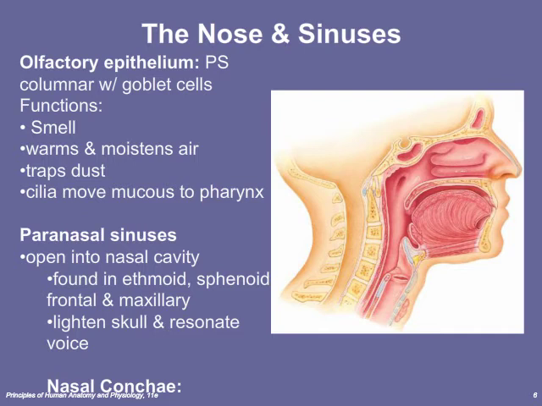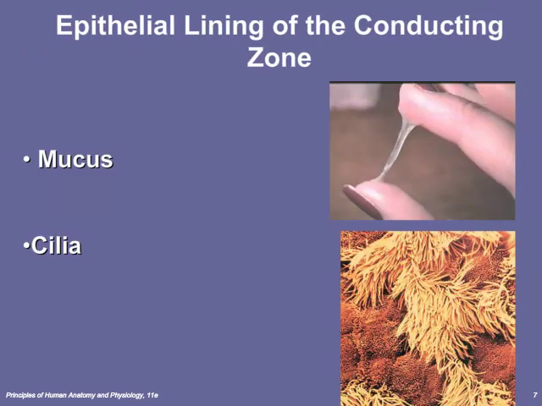And it can be easily damaged by air that is too cold, too dry, or air that has a lot of particulate matter in it. So the way that we scrub the air of any particulate matter or bacteria that might be in there is by having a nice mucosal epithelium throughout the conducting zone structures. And so we have usually a pseudostratified ciliated columnar epithelium within the trachea, and the cilia here are moving the mucus around, and the job of the mucus or snot is basically to trap the particulate matter.